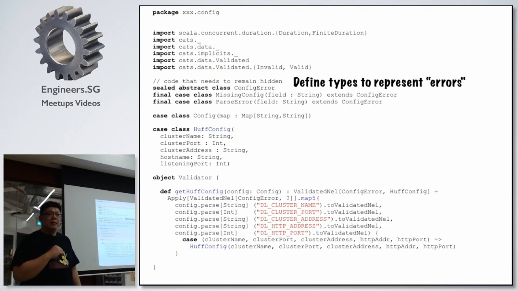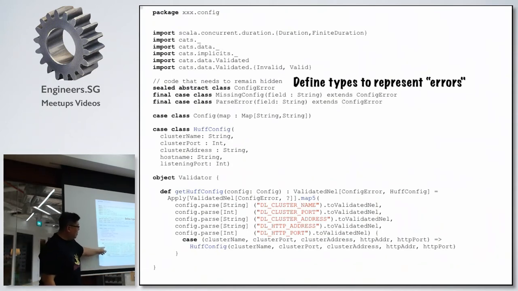It's been a few months since I looked at this. It says it returns 2 validated non-empty lists. Yes, it will return a validated null. Inside the map 5, it actually evaluates the 5 validated nulls and sees whether to return the tuples itself. I actually made a quantum leap here, because there's a concept in Cats called Cartesian. The Cartesian is basically cross product, which the apply is based on. It treats this thing like a cross product, performing all these computations and then lifting out the values for you.